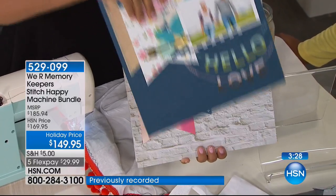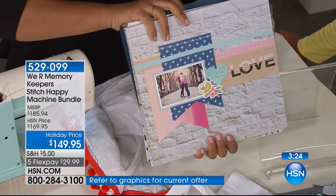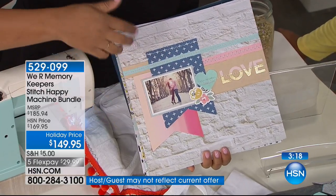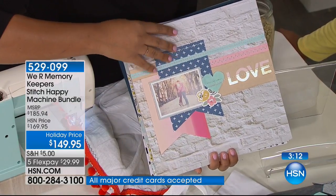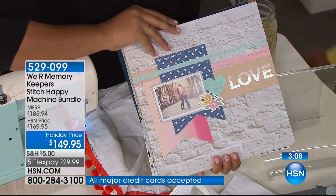I think that the fact that we've created something, not only is it beautiful, but it's incredibly functional, and it's a workhorse. It really does a great job making your projects look professional. And whether you want to be making a tote bag on fabric or a beautiful scrapbook layout, you don't need to switch out machines. You don't need two machines. We've created one that will do both jobs equally well for you.